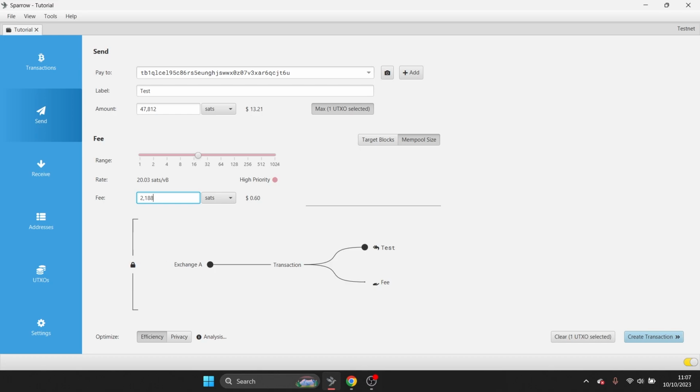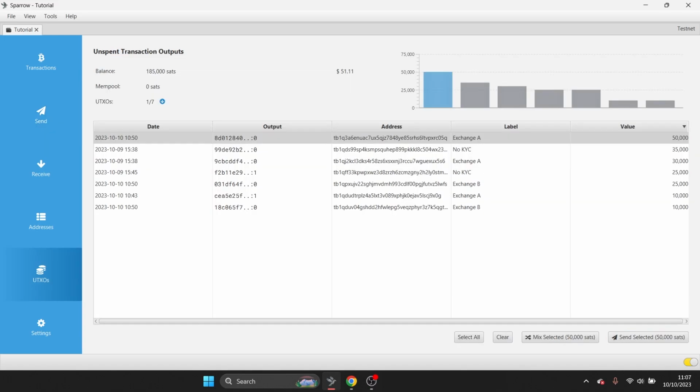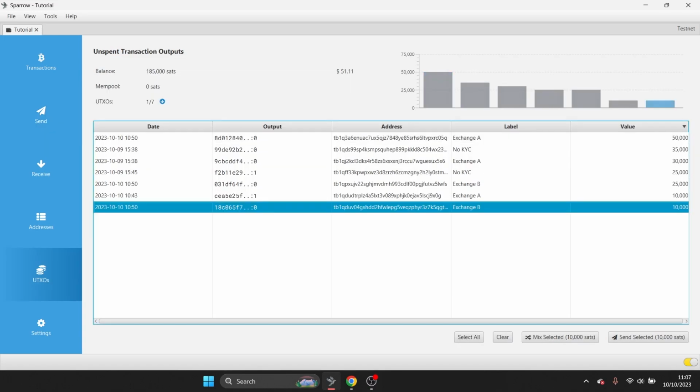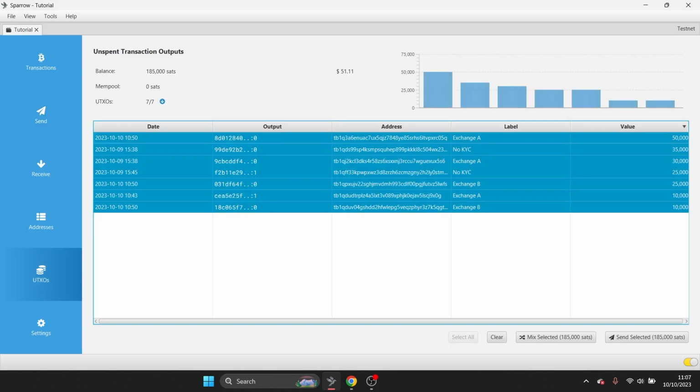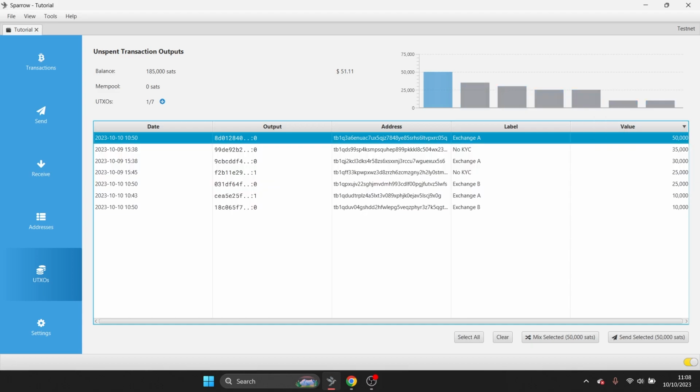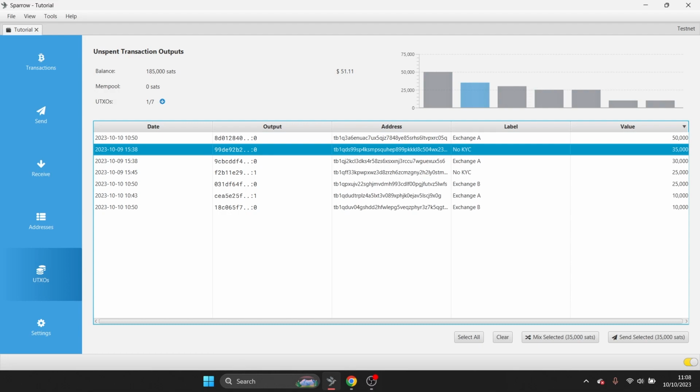Now let's talk about how managing your UTXOs can maintain your privacy. For privacy reasons, we don't want to select all our UTXOs and consolidate them all together because that's just terrible for your privacy. The reason why this is bad is because if your Bitcoin is sitting in one address, every time you spend that Bitcoin, the person who is receiving it can look on the blockchain and see your entire balance. We also want to avoid consolidating UTXOs from different sources.